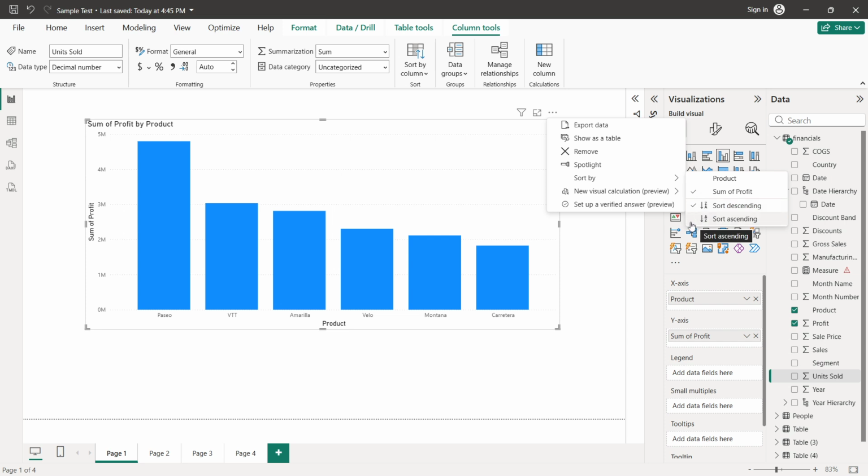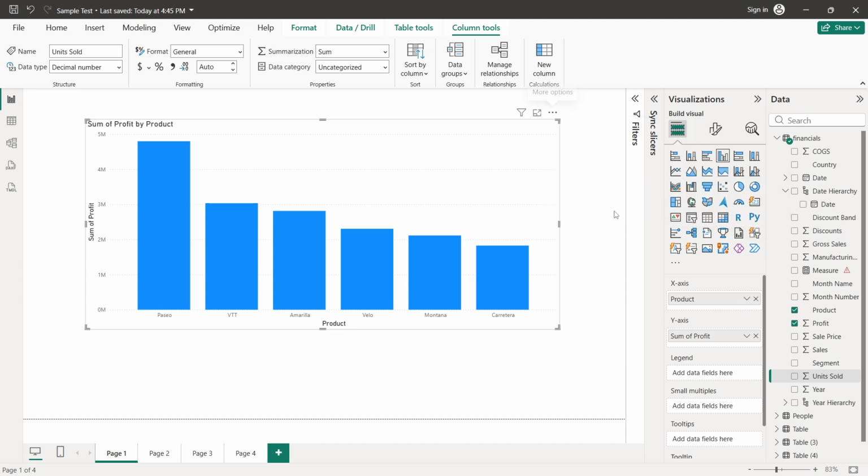After choosing the field, decide on the direction. Click ascending to move from low to high, or earlier to later, or A to Z. Click descending to flip that order so the largest or latest items appear first. As soon as you make a selection, the visual updates and the x-axis rearranges to reflect your choice.